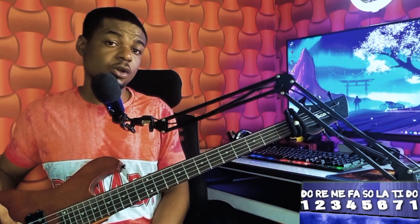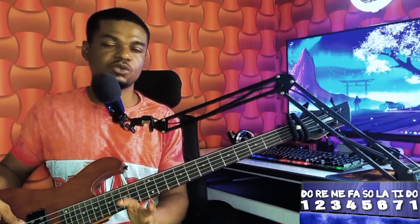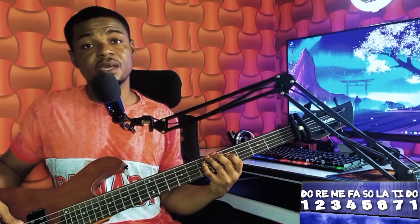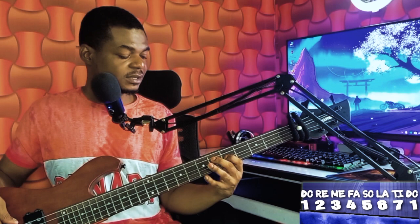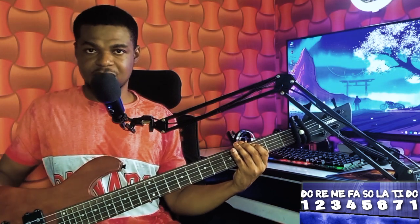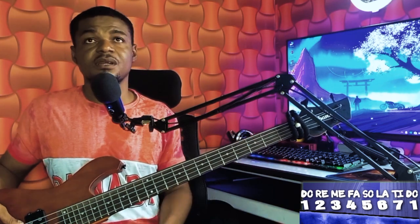The song was played in the key of D. I'll try and take it slow so that you guys can understand how to apply these fills in this same song or in any progression you find out there. The progression of the song goes like this: that is your one, your six, your four, and back to your one, then five, one.